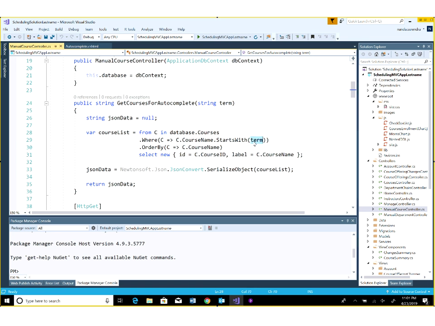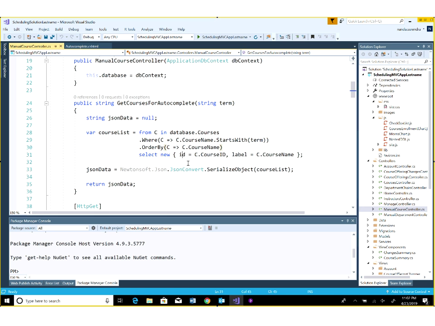And we are going to say it starts with term, so that as the user starts typing the letters, it's going to start searching for whatever starts appearing in the term, going to order by the course name in ascending order.